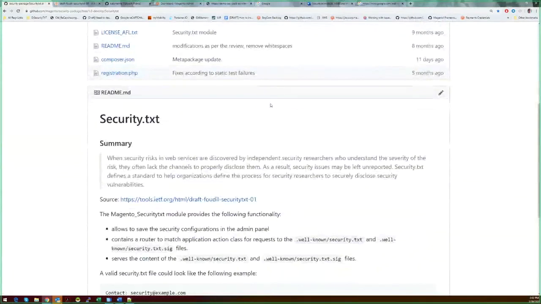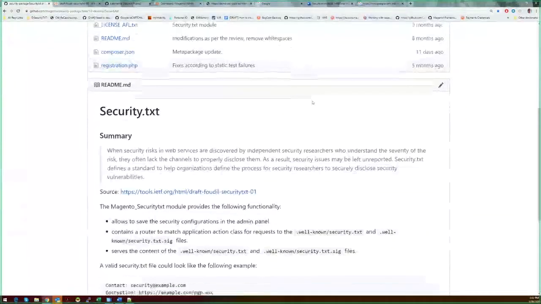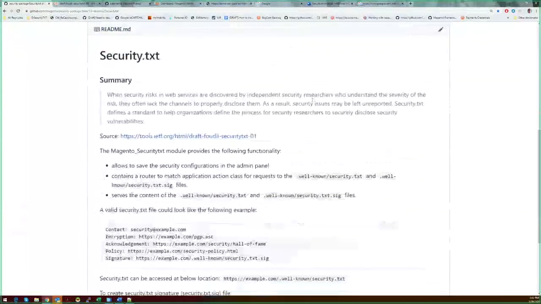First part is just an intro and high-level overview about Security.txt, its purpose, and so on. The second part is what we have in Magento for this module and how it works on the Storefront. And the third part is more detailed information about each field in Magento, purposes, and other stuff.